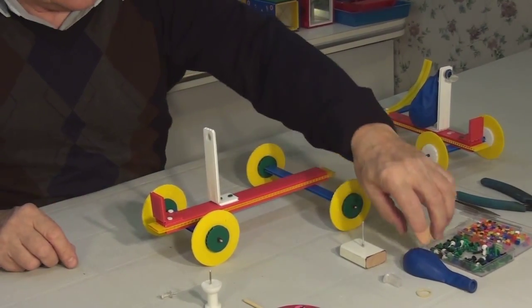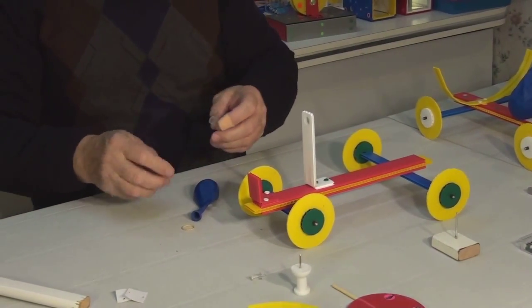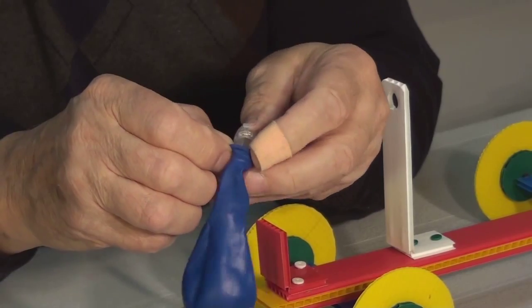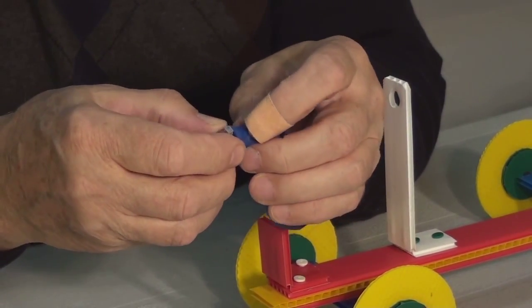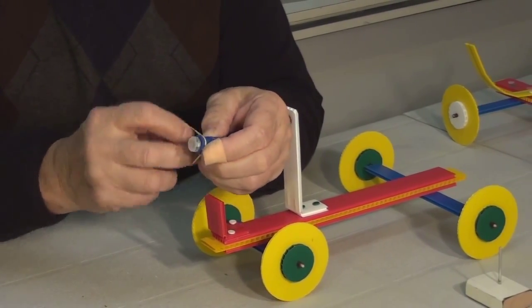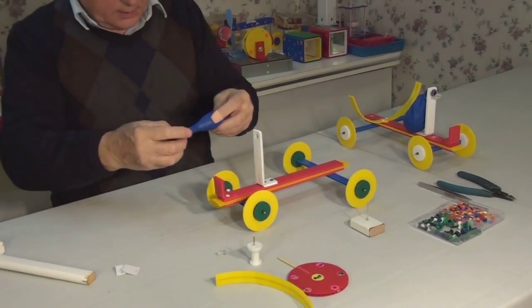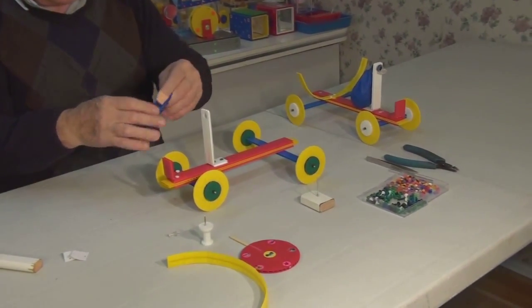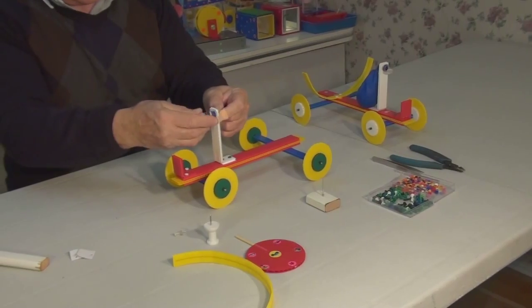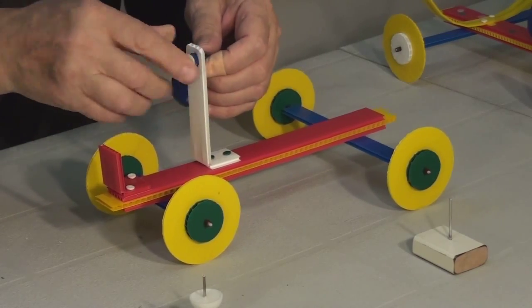Now we need to mount our engine, the balloon. Insert the nozzle into the balloon. Use the elastic to secure the nozzle in place. With the open nozzle, insert the balloon into its holder. Make sure the nozzle is inserted all the way. Just like so. It is better that the cap of the nozzle is turned down.